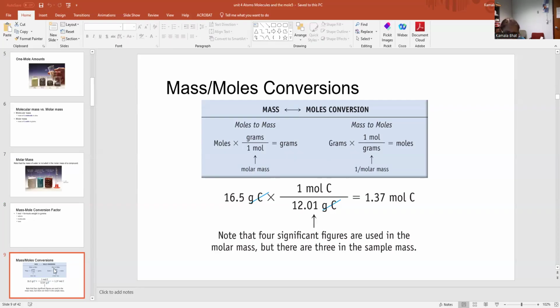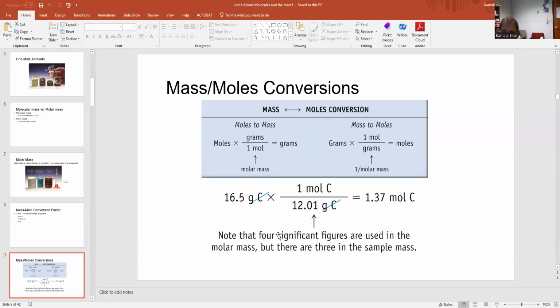Now this is a very good example to show you how to use dimensional analysis in calculating your results, and also how to use the conversion factor. Dimensional analysis means you must introduce your units in the problem when you're trying to solve. Conversion factor gives us the equivalence between 2 different units. In this case, 1 mole of carbon and 12.01 grams of carbon. And therefore, you can get the answer.